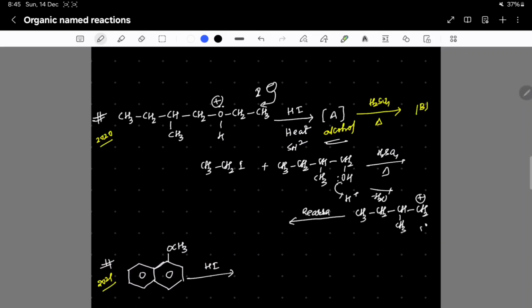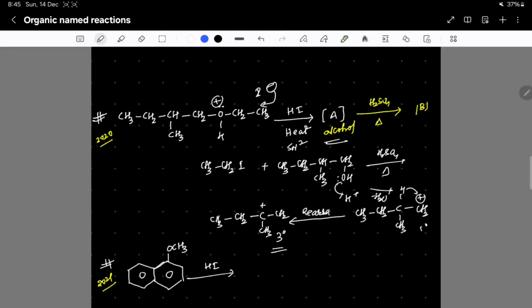Now if I do rearrangement of this, for example this hydrogen is present. This hydrogen will be shifted here, students. So it will form a more stable 3 degree carbocation. Now maybe you can ask, sir, can we shift the methyl group? Yes, you can, but it will be a 2 degree carbocation. If I do the migration of hydrogen, that will form a more stable carbocation than migration of the methyl group.